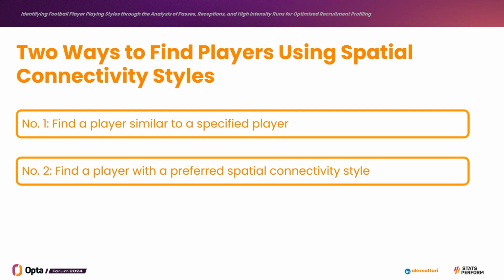Now the second part of this presentation: we figured out that we can find these patterns or styles of football players. How can we find similar players based on this method? We have two ways to do that. The first one is that sometimes you have an ideal player in mind, and you would like to find a player based on that. Or sometimes you have a player in your current squad, but you want to adjust that player to a player that you want, and then look for a similar player in your data set.